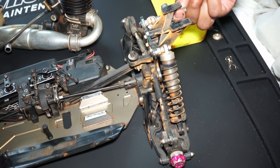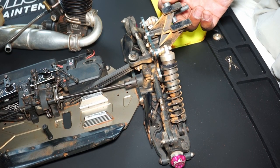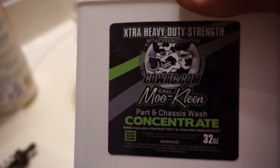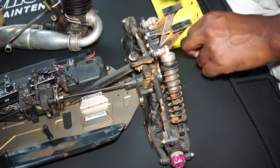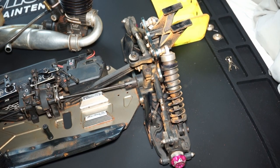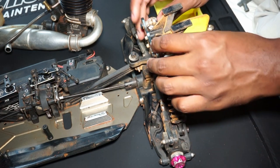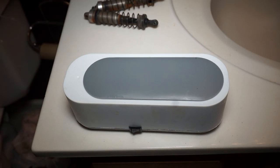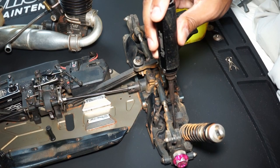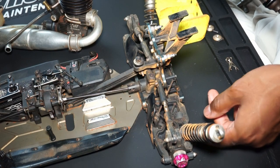With that out of the way, why don't we remove these shocks as well so you can clean them separately? What we're going to be using to clean them is CalRC's Chassis Cleaner — our best friend for this video. The idea is to provide the cleaning power of something like Simple Green without the degenerative properties of Simple Green on plastics and rubber. We'll also be using the D-Greaser from CalRC, which is best used on nitro engines and shocks where oils are likely to build up over time.